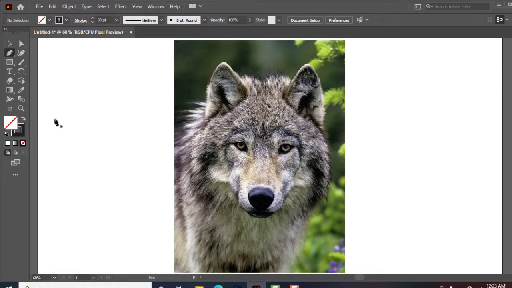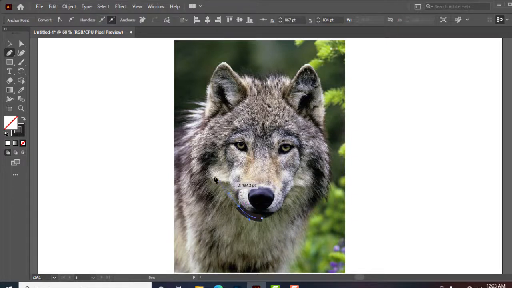and start, click here. Then click here and drag. Then click on the anchor point and click here, drag and make a round shape, and click on the anchor point, then click here.